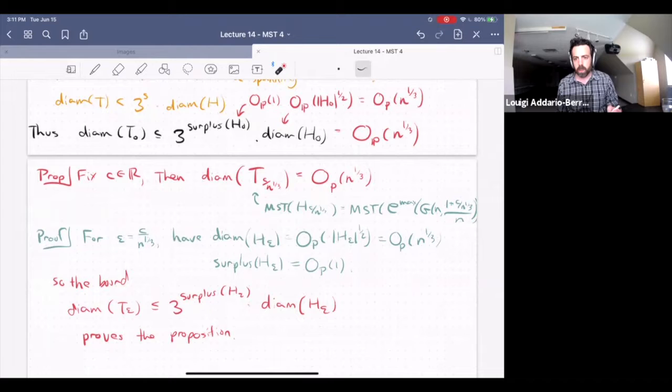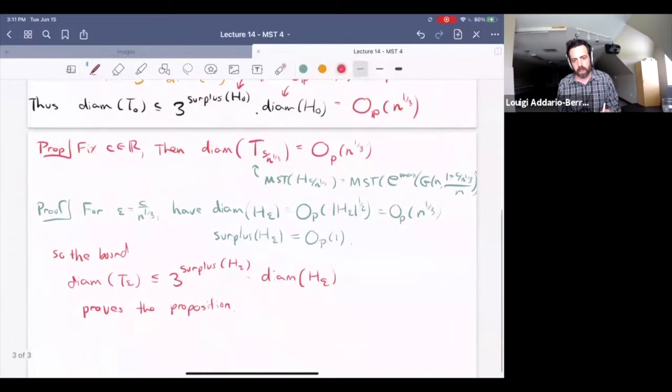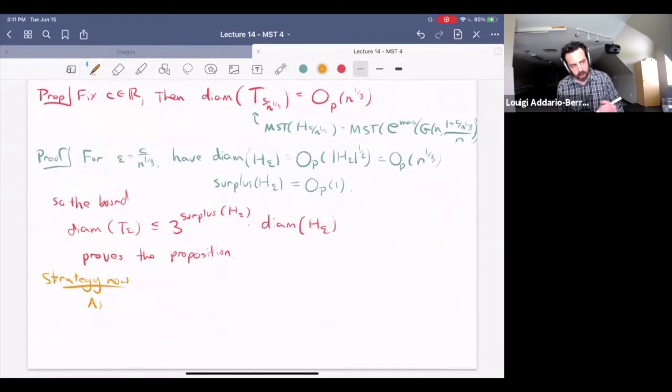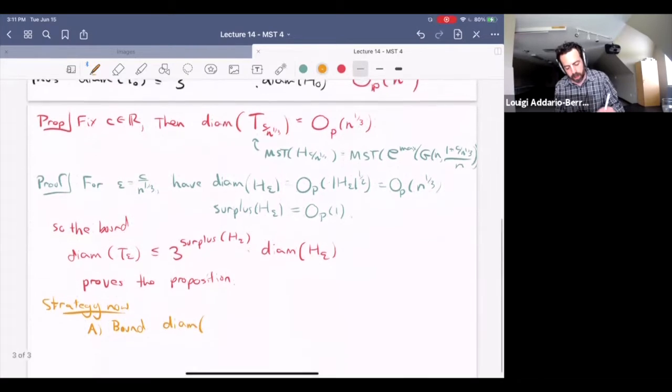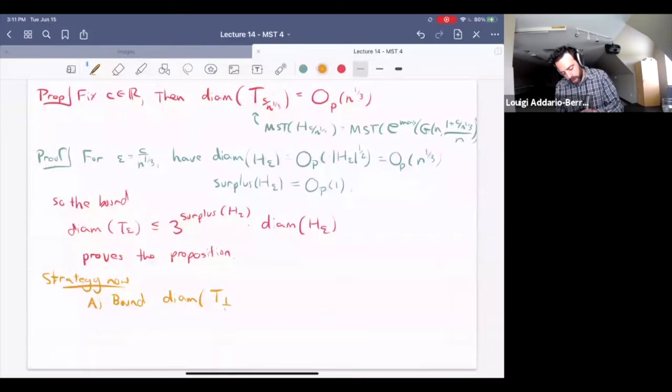And so then the hope is that we can use this to, you know, start at some large constant C and somehow show that after that large time, the diameter shouldn't increase very much. So the strategy now is going to be to proceed in two steps. So one is to bound the difference between what happens at, so we know we can get up to epsilon, a sort of large constant over n to the third. So we'll try to get from there all the way up to epsilon, just a small constant.